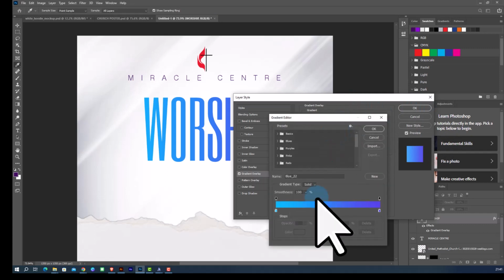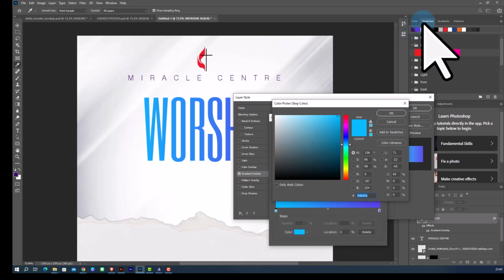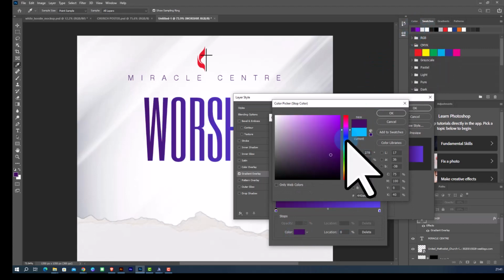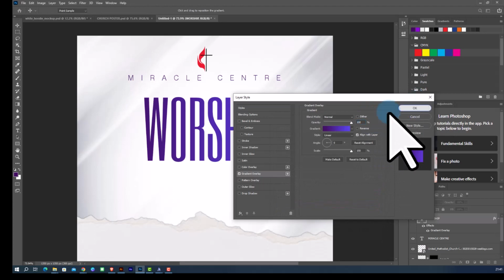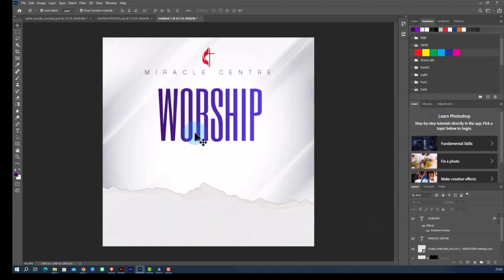So now we want to use our purple colors. I'll click on this, click on color, then on your swatches, click on that purple, or you can just find it right here, then click OK. And I think I can go with that. There we go.